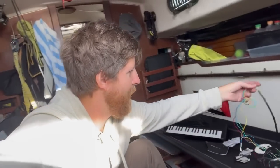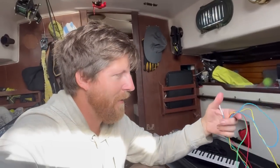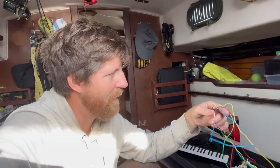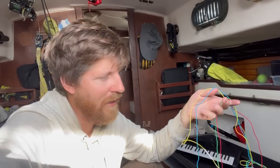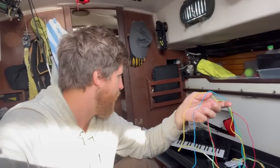The installation, again, was really intimidating me, but actually some of these wires I don't need, because it's for monitoring two batteries and I only have one, so that eliminates one. So it's only two wires to the battery and then one to the bilge, if I want to see if that's running. And that should be all it needs, I guess. Let's give it a try.